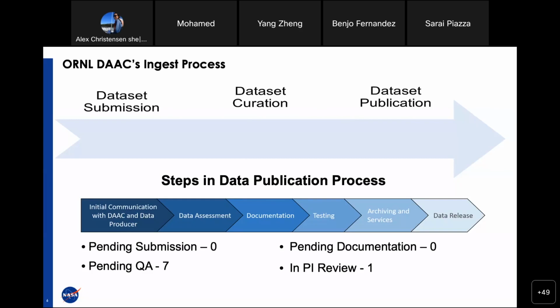And so once we get the data, we put it through quality assurance. We create documentation. We actually have a very thorough guide document that goes with all of the data sets. We produce that with input from the data providers. It goes through many hands. So if, for instance, I miss quality assuring something, one of my colleagues will catch my mistake. And then towards the end, the data provider gets a final review before the data is released as final.